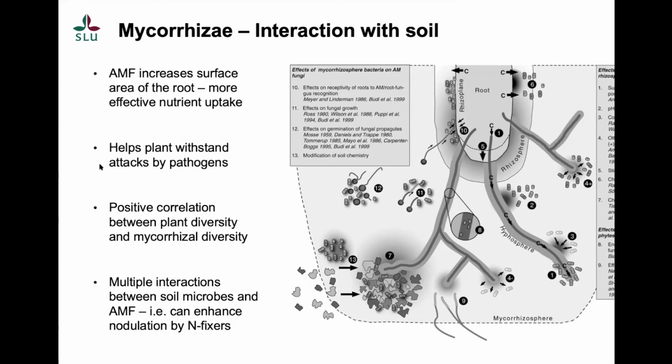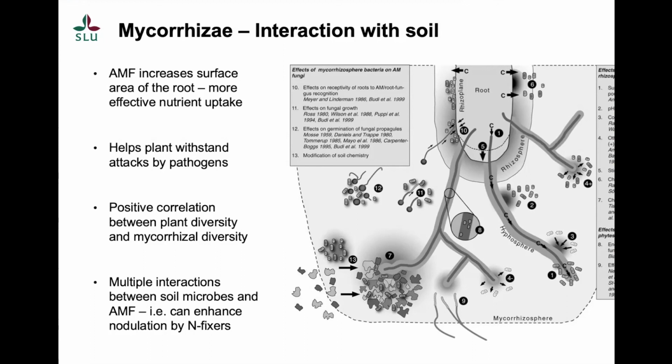This is actually something that was in our department, Roger Finlay, senior professor. You can have interactions between bacterial species and mycorrhizal species in this area, the mycorrhizosphere. Hard to say. The idea is that when you have both types of organisms present, they can complement each other. So for example, mycorrhizae are known to enhance nodulation by nitrogen fixing bacteria in plant roots.